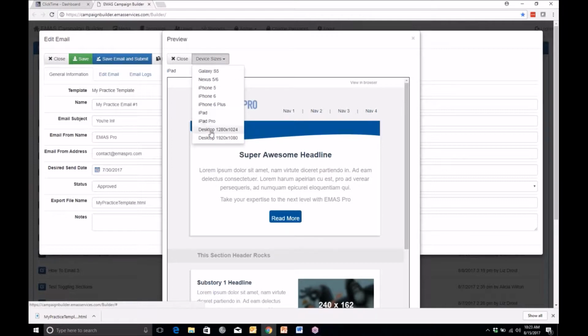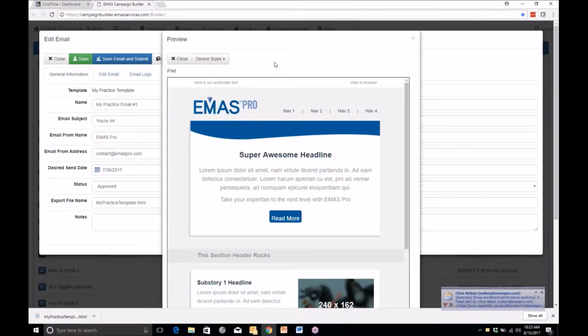But if you see that iPads and desktops are mostly the way, or phones, for instance, you have an option to be able to see all of those different devices. And again, that's data analysis in EMAS services, which isn't really the topic today, but that's a connection between your data analysis and what Campaign Builder is empowering you to be able to see. Questions on that?